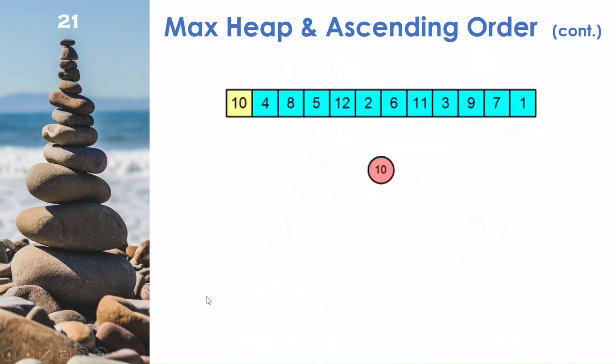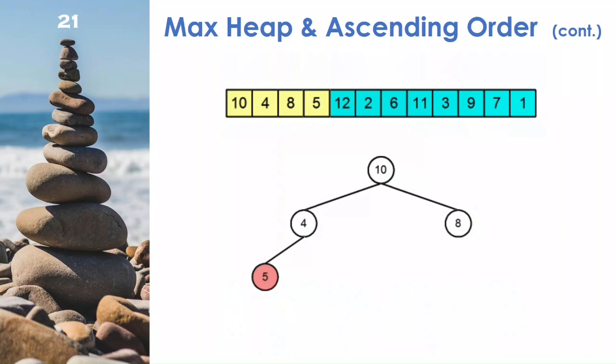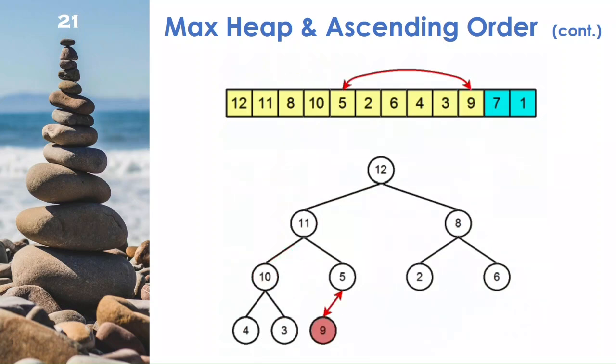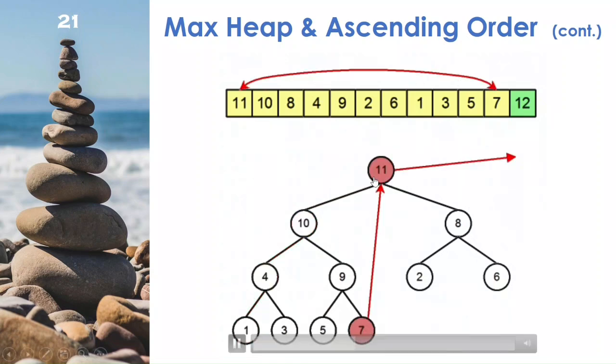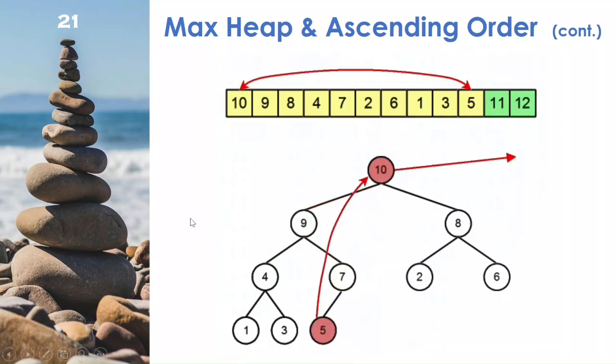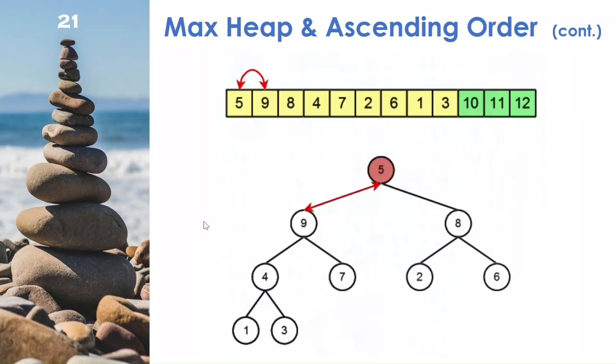Okay, so here we go. We have an array we should sort, right? So first we will make a max heap out of it. We want to sort it in ascending order. So this is what's happening, right? We can just create the binary tree and then apply the max heap, no problem. So in this video, it's just creating the tree, and while it's creating the tree, it's applying the max heap property, ensuring that each parent is greater than or equal to the child. And after that, as you saw, 12 was the final element, and it was removed, and then 11 removed, right? So I guess you now have enough information to know what's happening in here, right?